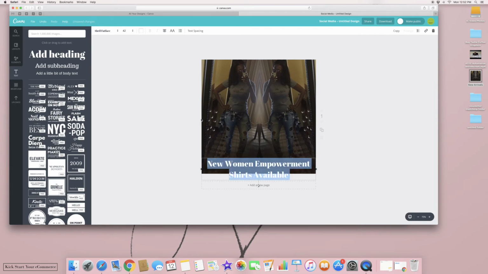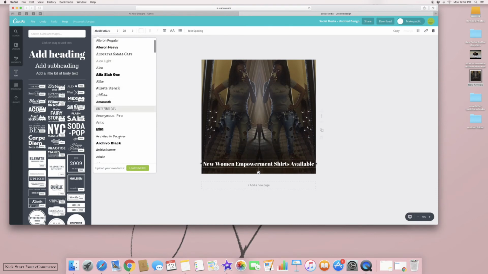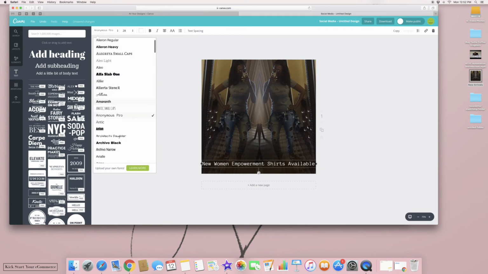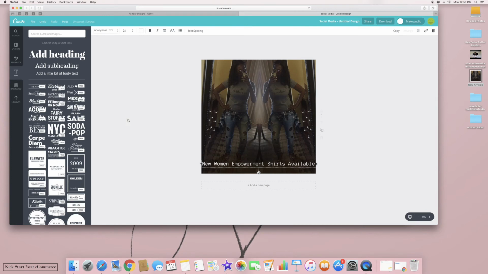Okay, let's reduce the size because it's rather large. We can get it all on one line. That would be great. So if you like that font, you can stick with that font. If not, you can change it to a font you want. We definitely don't want that font. Let's see how my favorite font looks with it. Looks pretty good. Let's see. Bigger. Bigger.